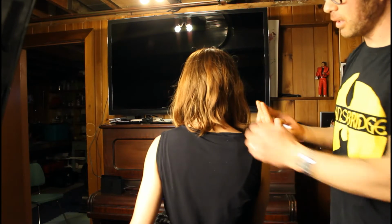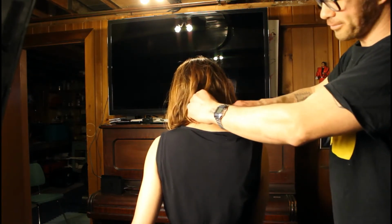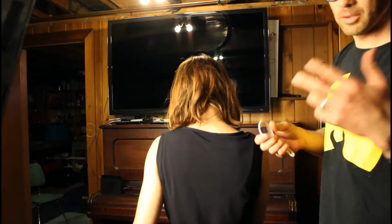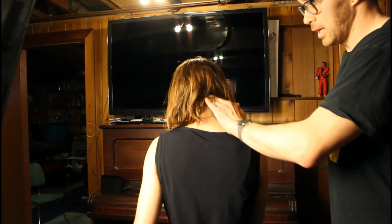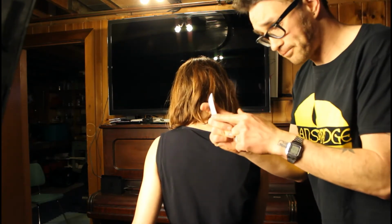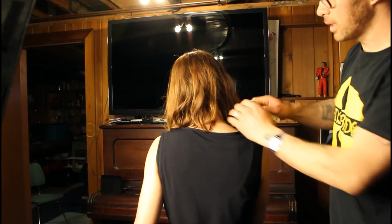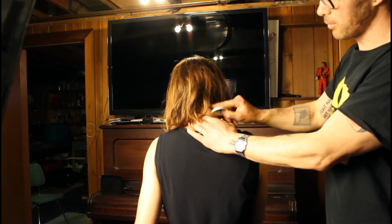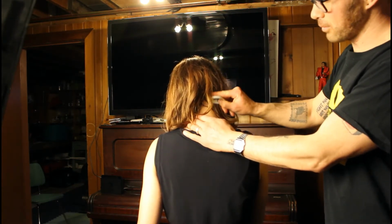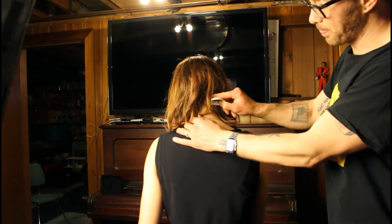I use a little bit of oil. You can just use whatever oil you have in your kitchen, grapeseed oil, sesame oil, olive oil, or use any sort of massage cream if you like. And then you just take the inside of your porcelain spoon and just slowly start moving from the occiput, so the top of the neck where it meets the skull, and slowly move down towards the shoulder blade.